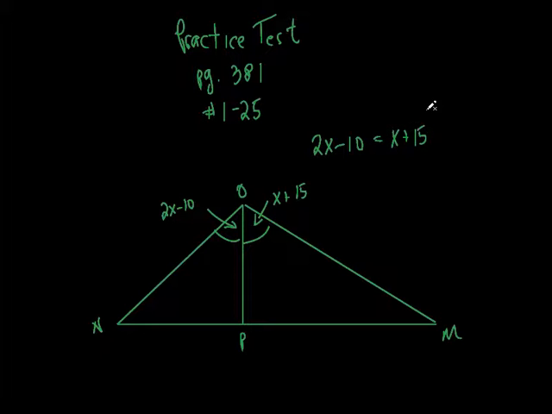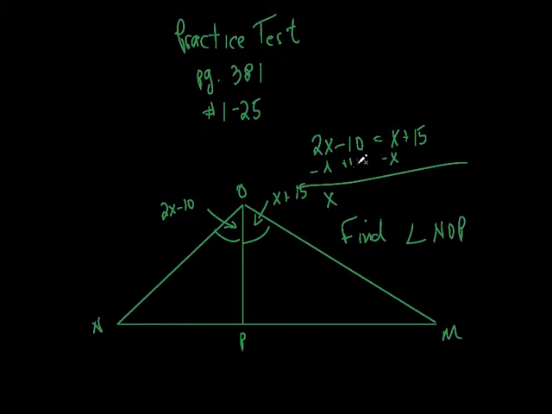Now, look at the problem. What's it say? It just says solve for x, doesn't it? Right? But I could ask you to maybe find, now they don't do this on the worksheet, but I could ask you to find an angle like NOP. What if I asked you to find angle NOP? This angle right here. Plug it back in, right? You solve for x, plug it back in, and find whatever this is. Let's do the math real quick. We got a minute here. Probably less than a minute, but subtract x. What's that? X, add a 10. You got to know this algebra. If you don't know this algebra, then you're sunk. That's 25.